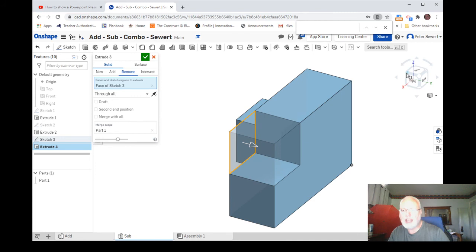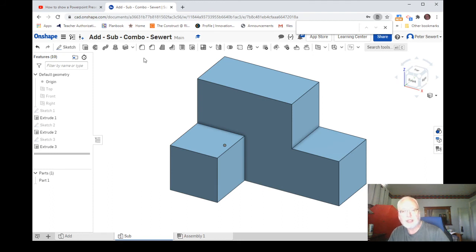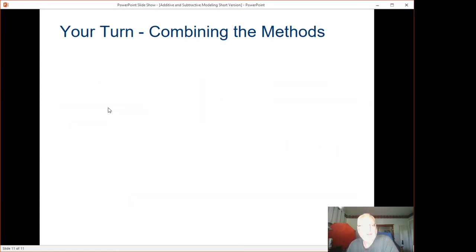There's a couple reasons for that I really don't want to get into because it's already too long a video. So through all. So it's going through everything there. Green check mark. So that should be our part. Okay. Now, the next part of this is how we can combine objects or combine these techniques to make a model. So let's see, I gotta change our camera. There we go. So I'm going to go previous here so we can see what's going on.